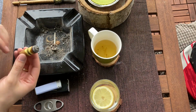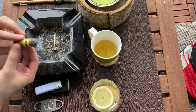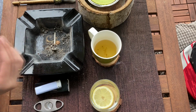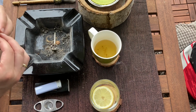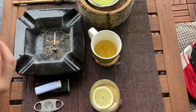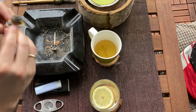Okay, I came to the band, so I'm going to take this piece off. Like, see here, sometimes the reason. Wait, let me take a closer look. This is not going as it's supposed to go, but let me see what I can do. Wow, this is literally the first time that this happened. Okay, I got it.